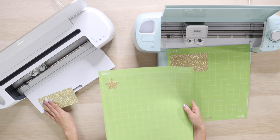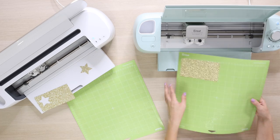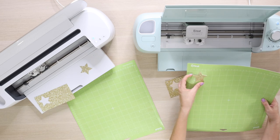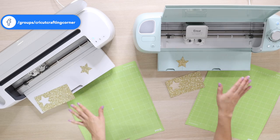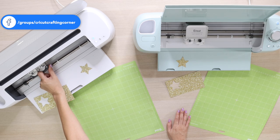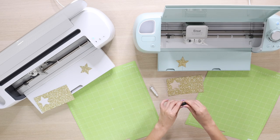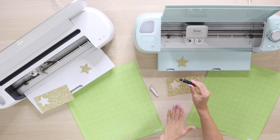Now I'll check the cut with Cricut Maker and the cut is perfect. I'll check the cut with Explore 2 and the cut is also perfect. If you use this material often, I recommend getting an exclusive blade. If you use a machine from the Maker series, you can buy another fine point blade or get a deep cut blade and create a custom material to use it. If you're using a machine from the Explore series, it's a must to get the deep cut blade.